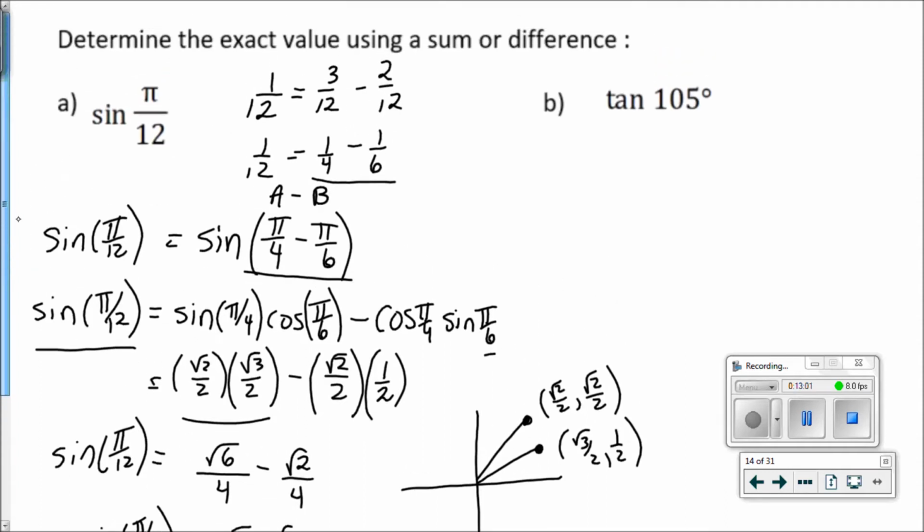And if we turn our attention to this one, tan of 105, we're going to be applying the tangent identity, sum or difference, your choice. So think about what two angles you could add or subtract to get 105. So maybe this would be a good point to pause and try that one out.